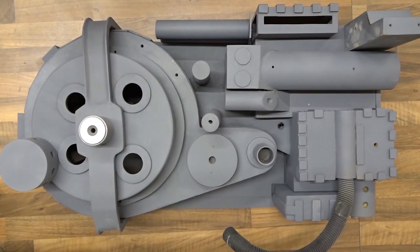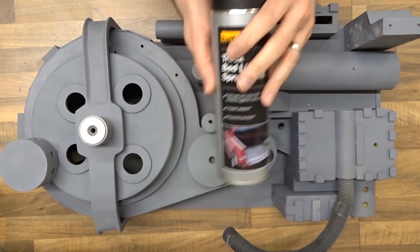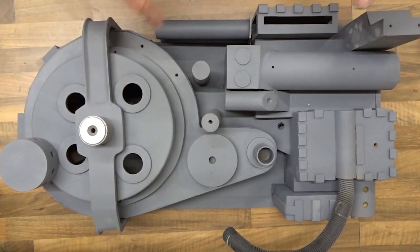Right, so things are looking quite good so far. Now, I've got some truck bed liner to add the texture to this. Now, because all the parts aren't textured, I need to mask them off so each bit will be textured right.